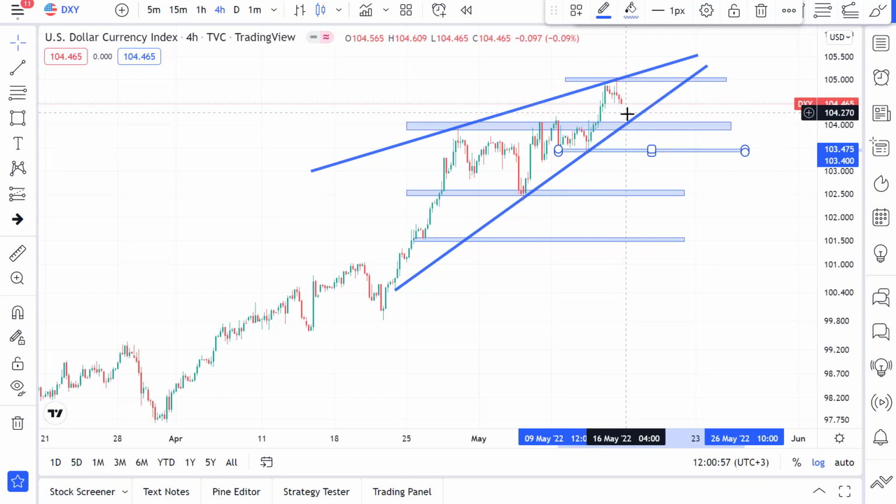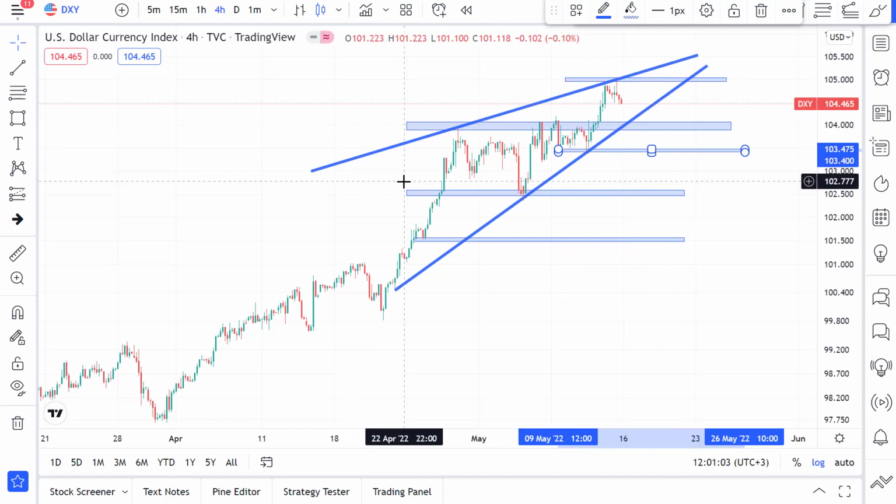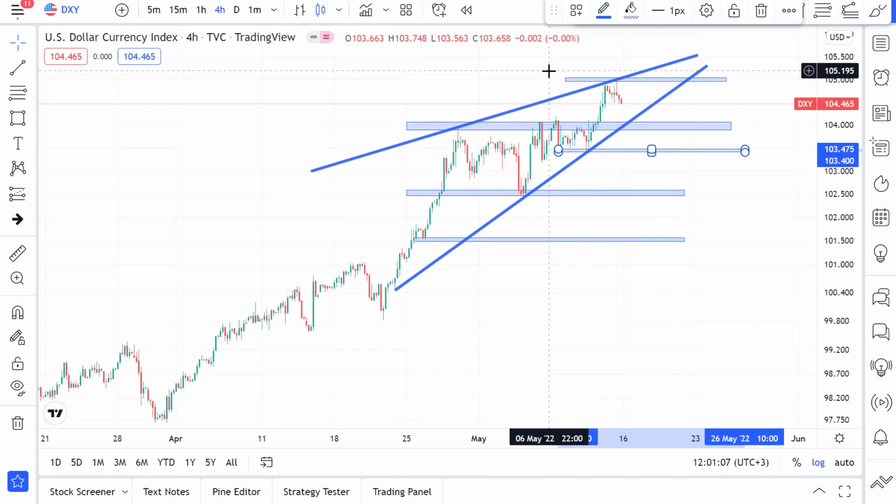So if we have a reaction from this point, we could have some movement between these two lines, and we might see that it is rising again. But according to classic theories, a rising wedge like this has a breakout from the bottom. Okay, this is just classic theories, guys. We cannot trust it completely. You should just wait to see if there is a breakout of this zone. So I guess we might have a trading range for too many days. Okay, and after that we should see whether the dollar is getting weaker or stronger.